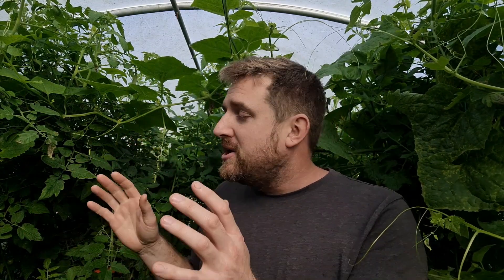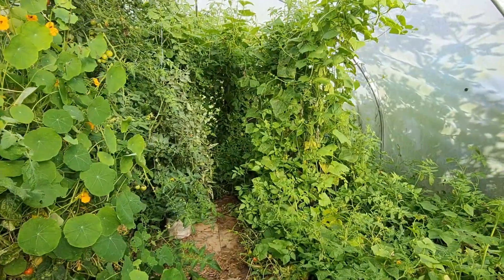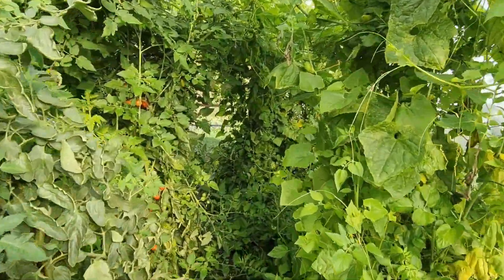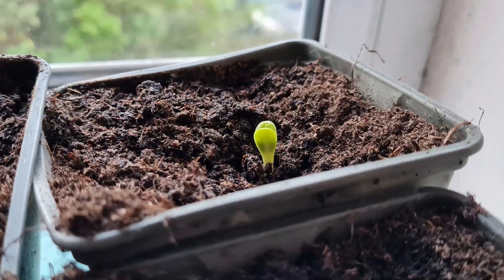So next year I am going to plant my tomatoes further apart — please remind me! I am not going to try and squeeze so much in; being greedy ends up costing you in the long run. I'm going to put my tomatoes and courgettes further apart, start them in modules with decent compost, get them started earlier, and try to have a couple of waves of cucumbers since we really missed them this year. I'm also going to mulch and fertilize the ground well and create more of my own compost.